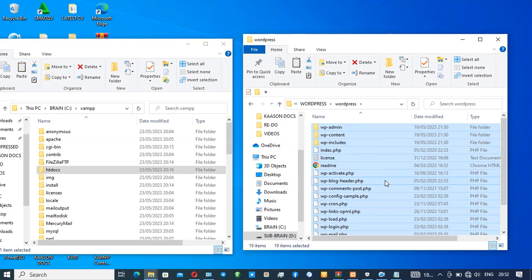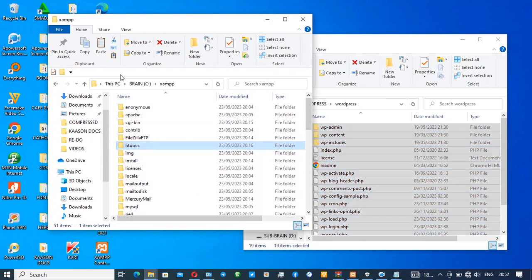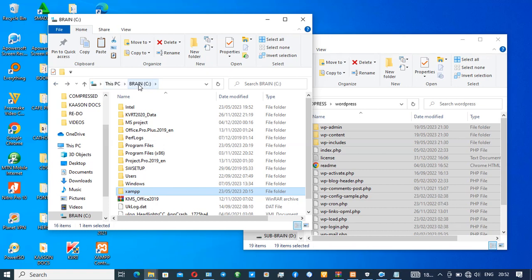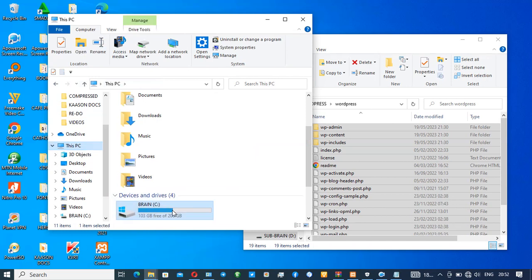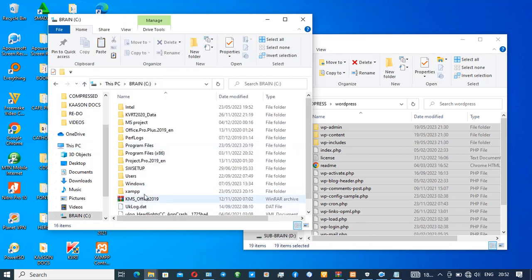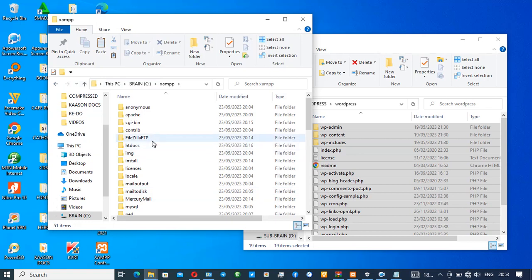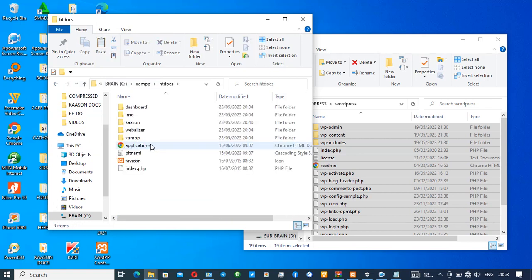Then you come to htdocs in your XAMPP. Remember XAMPP is in the C drive. See, this is our C drive. If you don't know where to find your C drive, you come to This PC, then C, then XAMPP, then look for a folder called htdocs.